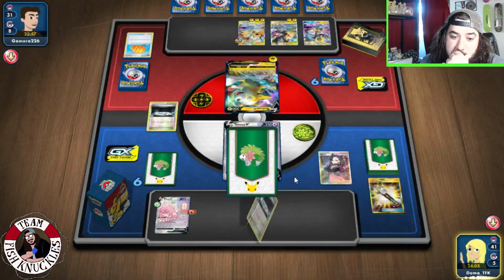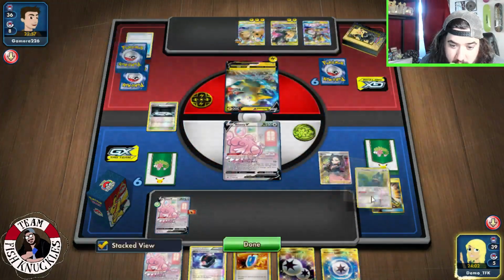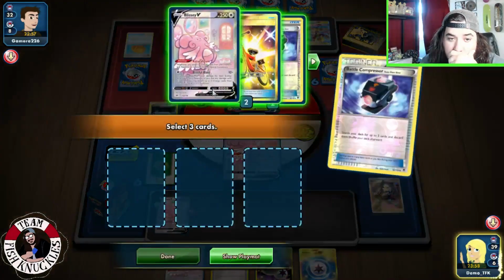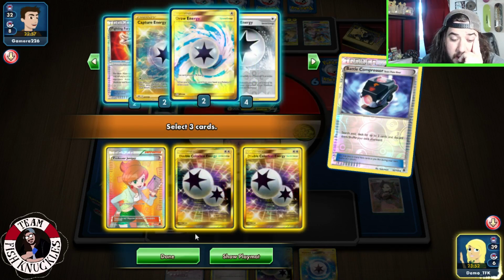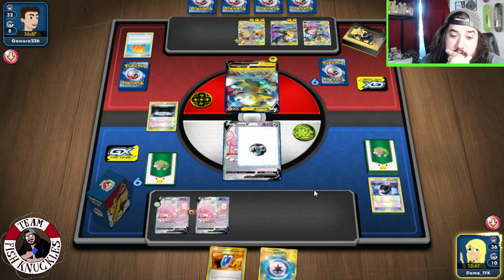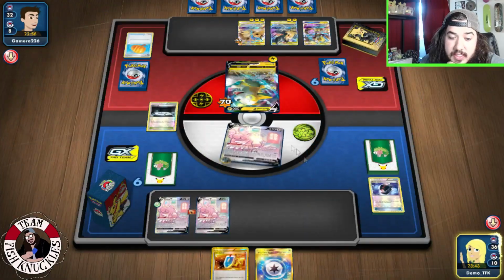Marnie. Okay. Okie dokie. We got some stuff now. We'll Compressor. We'll discard Juniper. Double DCE. Do this. DCE. Blissful Blast. Go ahead and put all three DCEs on this guy.